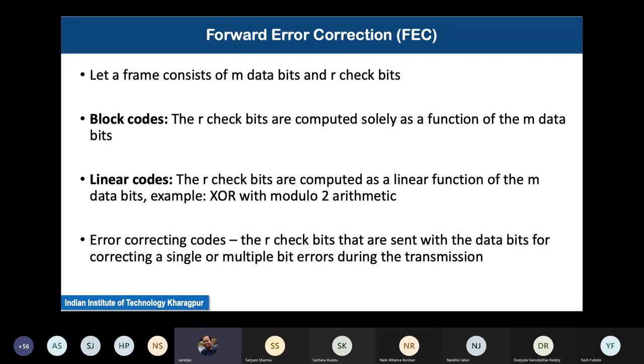In the last week, we have seen the error detection code, which adds a few additional bits to your data word to generate the code word. That code word is transmitted over the network, and the extra bits help us detect whether an error has happened during transmission or not. The type of code we have seen for error detection is the parity check, or rather the single bit parity check, where we compute the parity bit based on whether we want an odd parity or an even parity transmission.